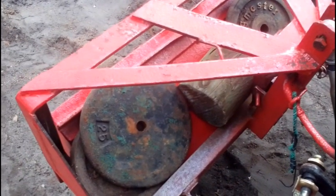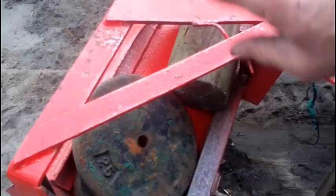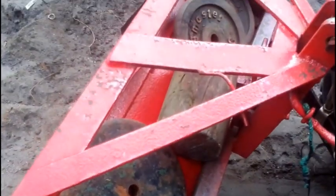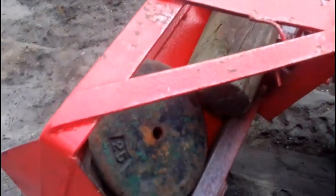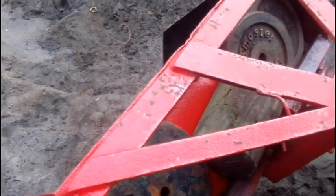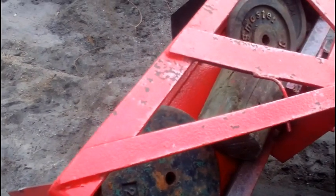All right, I think that should do. I've put a block of wood in the back to stop the bucket from tipping up as I backblade to level, or forward blade in the case of this little tractor, and I've added a load of weights to give it some weight. So let's see how this goes. There might be a little bit of raking just to finish it by hand, which I hate. But we'll get most of it done with this, I think.